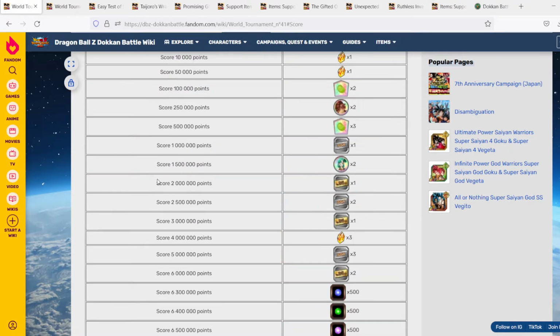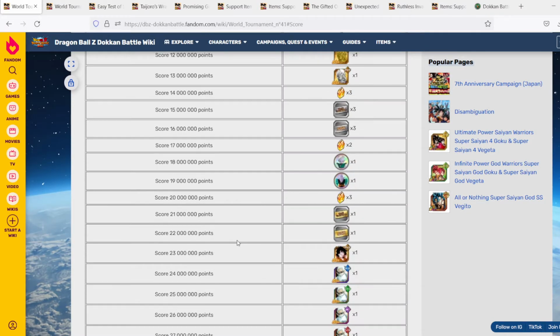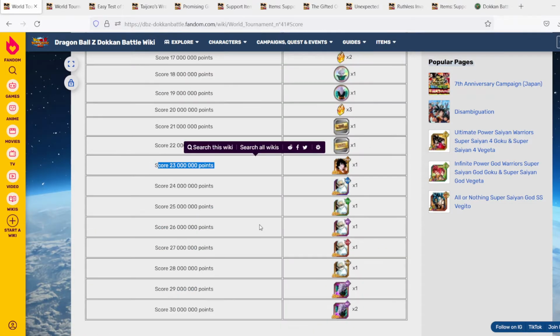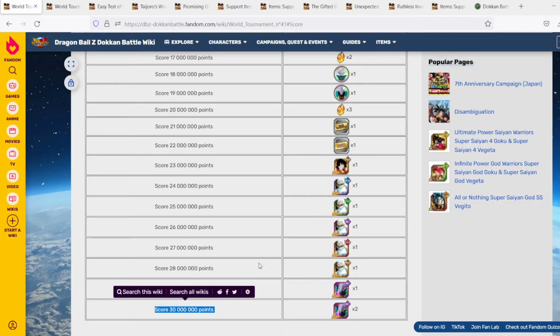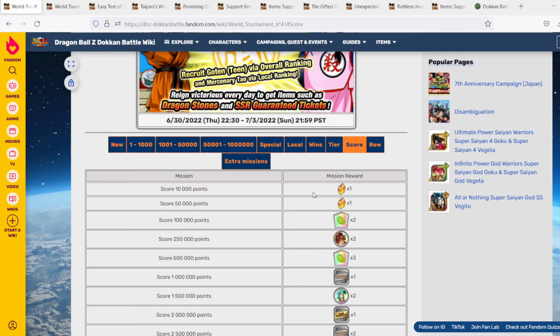Next is the score. Most people usually grind up to about the 23 million mark to get their copy of the new card. But for this one, you really want to try to push yourself to get to the 30 million mark. Because again, like I said in my Elder Kai video, you really want to push yourself for those Kais. As you complete the points, you get more and more Dragon Stones.